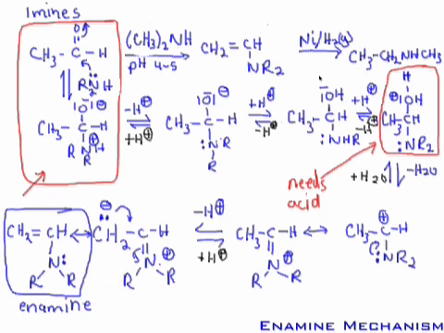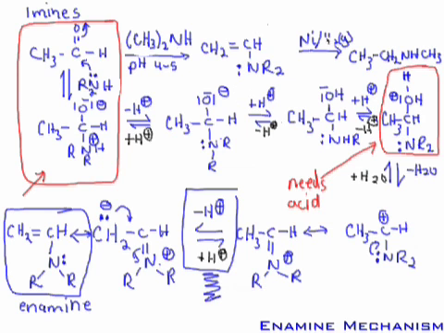The conditions are still the same. You still need a pH of 4 to 5. You still must have it acidic enough to protonate the oxygen and get rid of water, but basic enough so that the amine can attack. The only difference is in the very last step where this proton comes off. Where does this proton come off? It can't come off the nitrogen because there are no protons on the nitrogen. That would give you the amine. So instead it takes it off carbon. And because of resonance stabilization, that gives you the enamine.